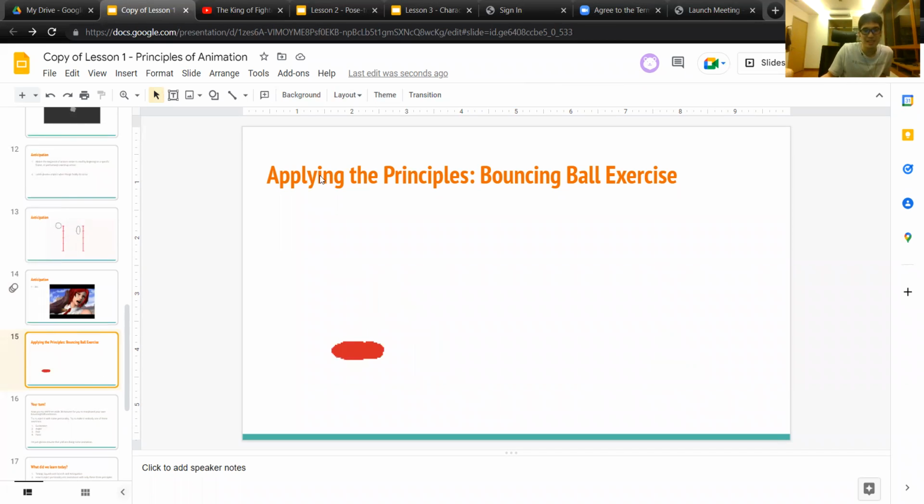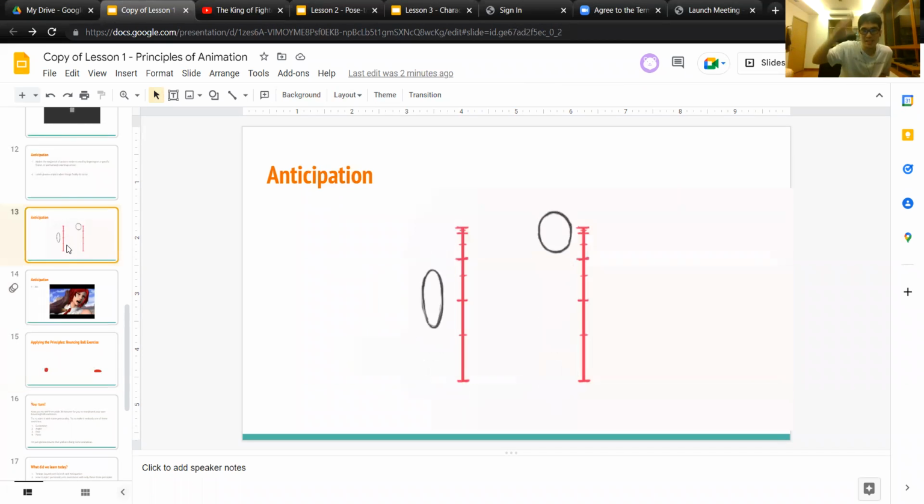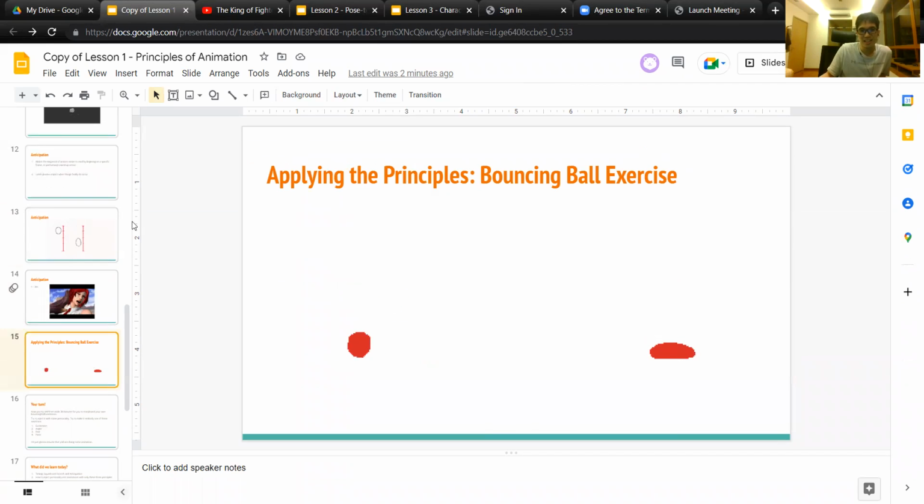You can either do something very simple, something that's just bouncing up and down, so that you get used to going through the motions. But what I really wanted everyone to try to do was to use their knowledge of these three principles and try to make a ball that is demonstrating some kind of emotion.